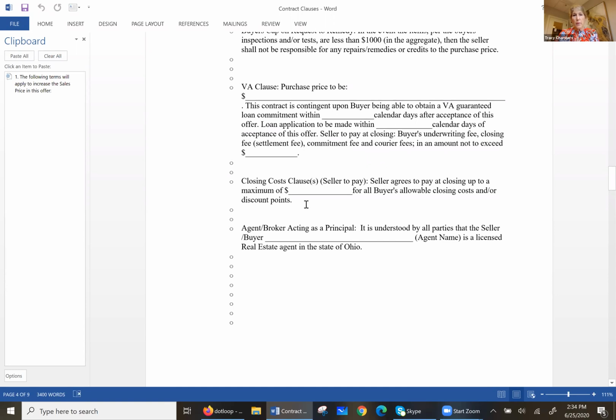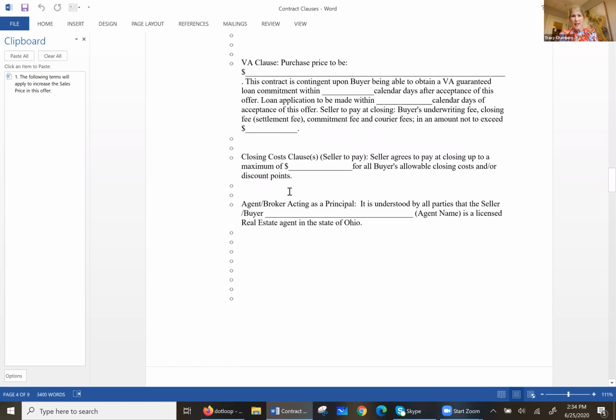So closing costs, we don't see this very often these days, but a lot of first-time home buyers are credit rich and cash poor, and their credit is great and they can buy a house and they qualify for $175,000, but they don't have the cash to bring to closing. And it doesn't really matter to the seller because from his proceeds, chances are he's going to have maybe $20,000. Well, if he's got $20,000, I'll just give $5,000 of it to the buyer's closing costs and inflate the price of the house by $5,000.